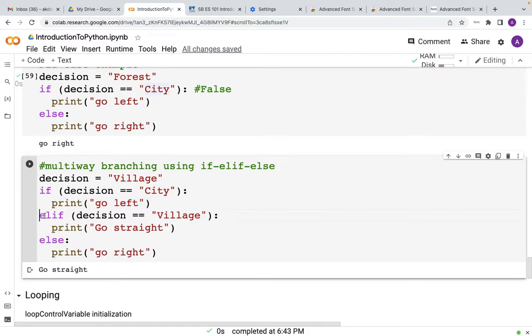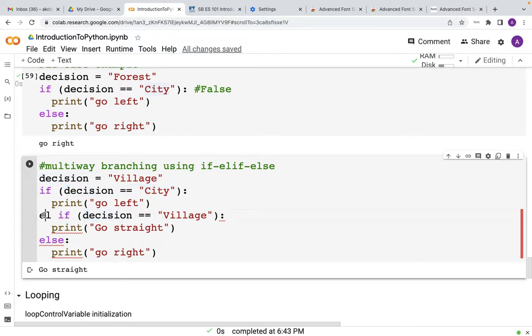Next is elif decision equals village. What does that mean? If you break this elif keyword, you will get two different words. The first one is el, the second one is if. This el is basically a short form of else, which negates the condition before it.